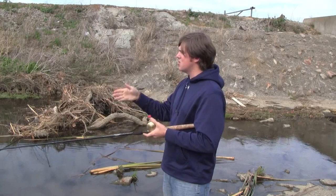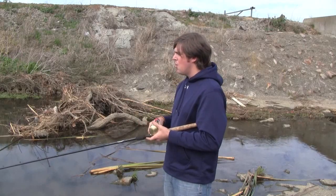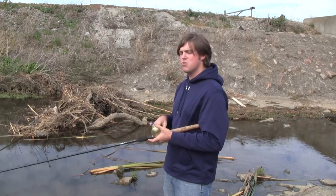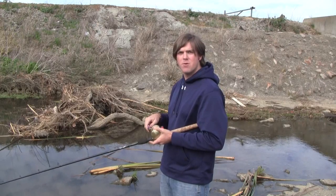You take an 8-inch or a 9-inch or a 10-inch bait, you put it out there, you get it on the bottom, whether it's moving fast or slow, it displaces a lot of water. And those big fish will have no problem finding it, even in very, very dark, murky, muddy conditions.